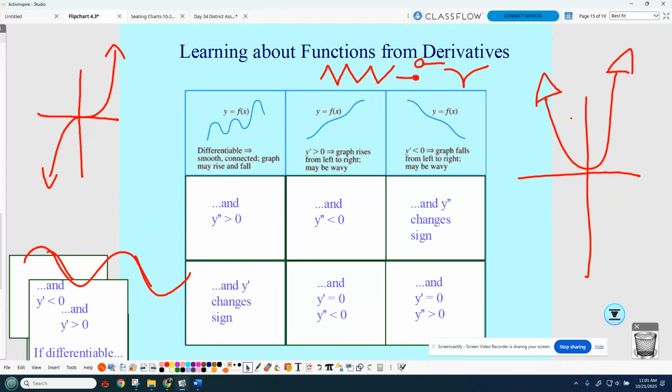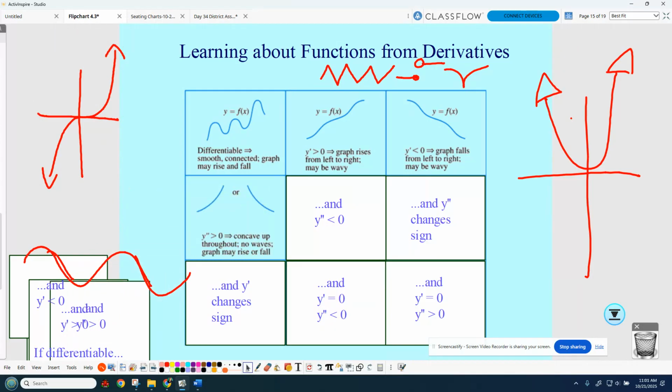Okay, Evelyn, what if I say it's differentiable and the second derivative is greater than 0? It's got to forever be concave up, so could it do what Ben's function did? Could it do what Constantine's did? Yes. Could it be mine? Can't be mine because mine goes up and down and changes concavity. So it could just be half of the U shape that Constantine drew.